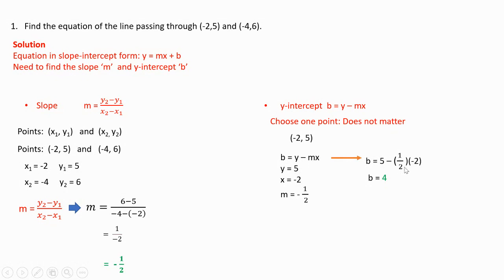And if not, guys, for example, let's see here. Okay, this is y minus mx. This should have been a negative number here. I forgot to put the negative right here, guys. Again, I forgot to put the -1/2. So it would have been 4, but I just saw that I forgot to put the m as -1/2. So that's a mistake on my part, but the answer is 4. So then there's my m, there's my b. So there's the equation of the line in slope intercept form. Okay. I repeat, guys, there's a mistake here. It's supposed to be -1/2 instead of 1/2. But the b is equal to 4.